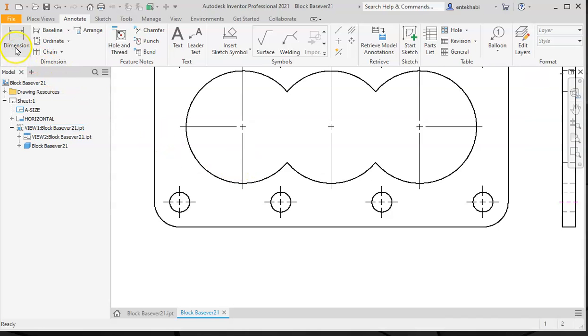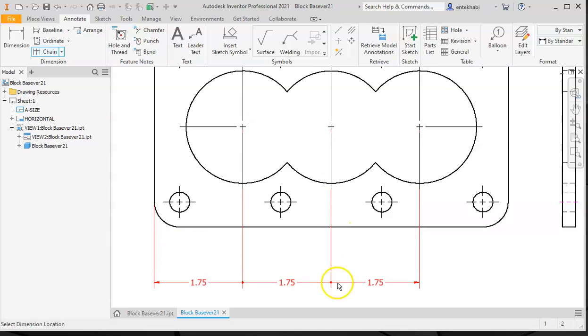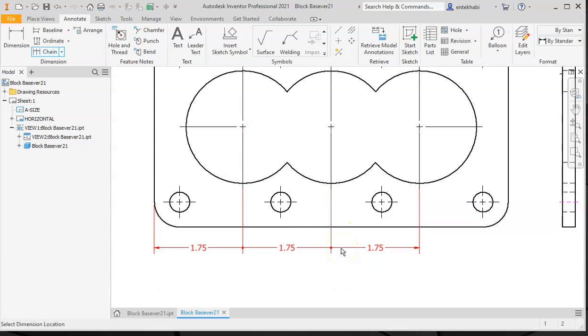So let's do the dimension one more time. Chain. This time, rather than picking this line, rather than picking the circumference of the circle, I'm going to pick the point. See if that eliminates that selection. Point, center point. Now, right click, create. And that solves the problem. As you notice, it shows from center to center. And approximately, again, ½ inch. You don't want to be too close, you don't want to be too far. So just adjust that. And left click and right click to create.